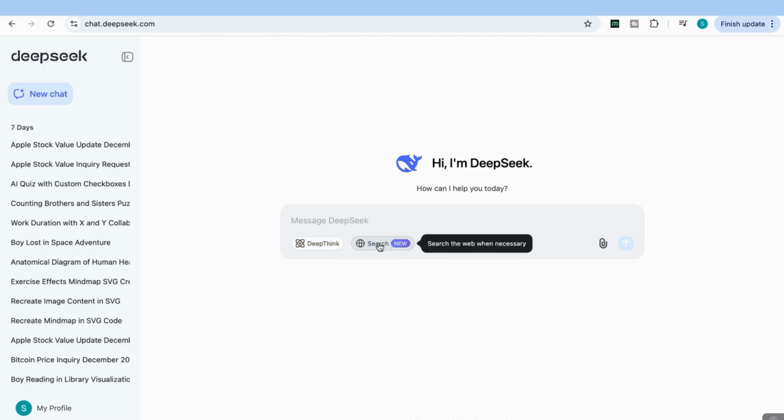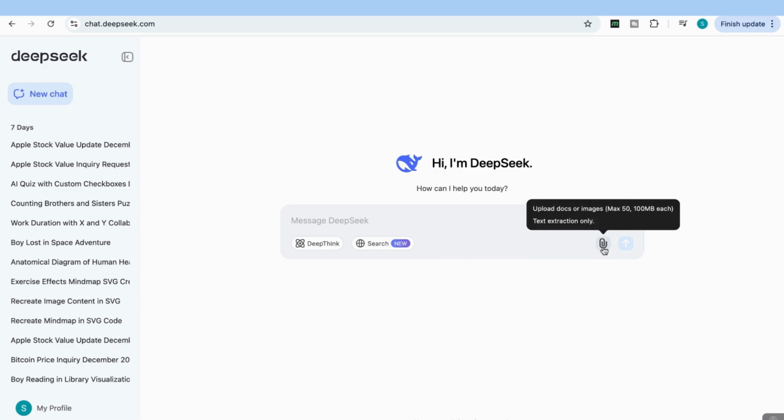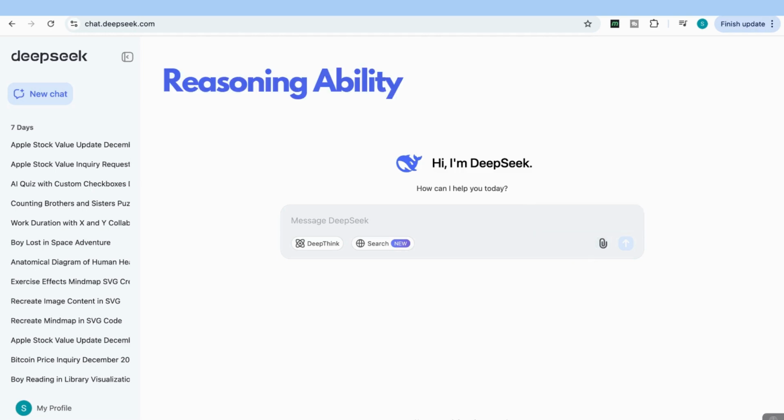Also, you'll find here that it's got a web search feature which allows the model to search the internet for information and find updated information and sources for your questions. You also have the capacity to upload documents. It says here you can upload a maximum of 50 documents, 100 megabytes each, and as we'll see, that's not always entirely the case. It accepts a lot less than it states here, but we will look at that through our complete testing. But let's get started with our first prompt.